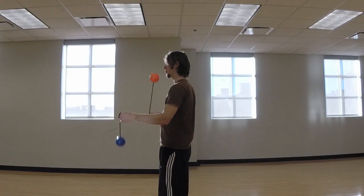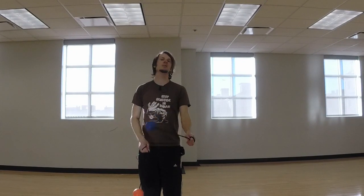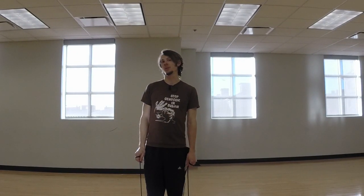When looking at you from the side, which of your poi is closest to your body? I'm going to give you a bird's eye demonstration of what this means. When you stick your arms out in front of your body, kind of creating a little bowl, there are essentially two sides to where an object can be in relation to you — it can be inside the bowl, or it can be outside the bowl. You could think of these two sides of the bowl as almost being like two lanes of a highway. It could be that the poi are rotating on the outside of the bowl for one hand, but the inside of the bowl for the other hand.